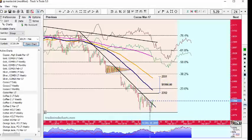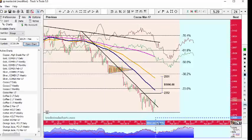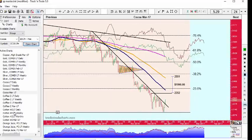It looks like we tried to form a bottom. We took out these lows. So if we bang around here, I'd like to see one more low come in, retest these, and can even take them out, preferably taking out these lows, establishing a new bottom, and setting us up right here towards mid to late January for a move higher going into February and March. I do like that trade, and we will continue to watch.